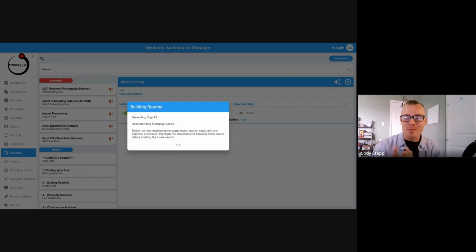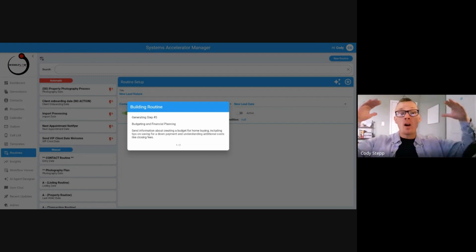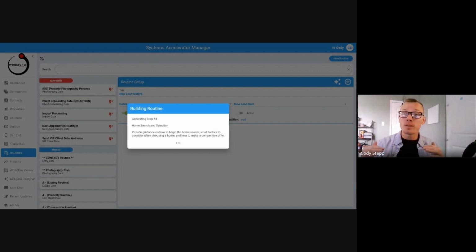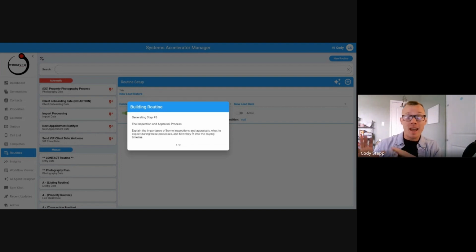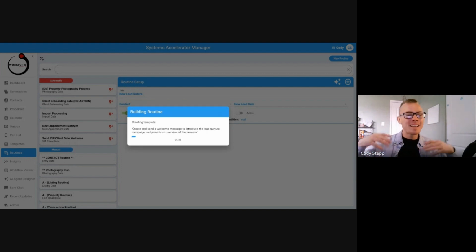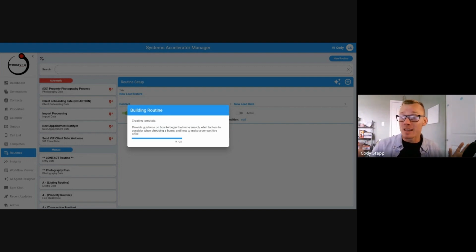Now, here's the crazy part, because Sam is actually building it. So Sam is currently going through each of the steps and building out all of the activities that are going to be inside this routine. And as you can see, it is just flying through exactly what it needs to do. Now, once it does that, it's going to build all of the actions, and it's going to build all of the templates inside the actual routine. So what that means is Sam has built the automation completely for us, and it's 14 out of 25. It is almost complete. And as I just ramble here, we were able to build this.